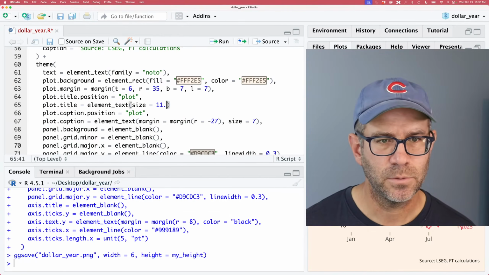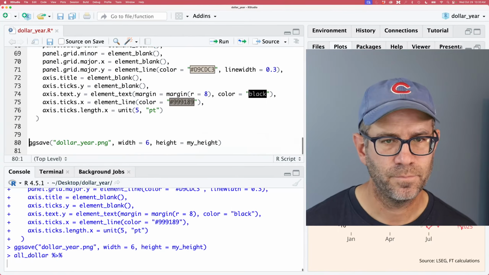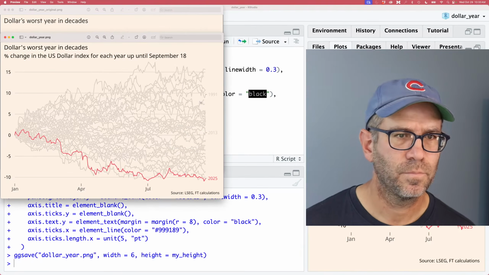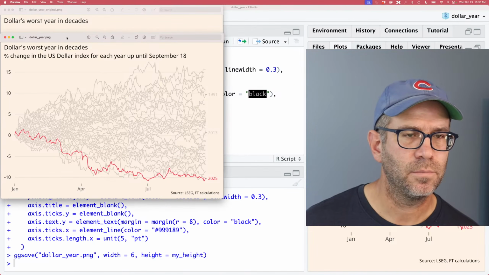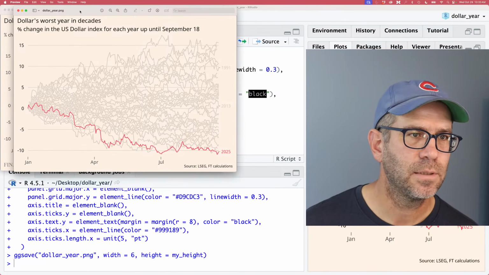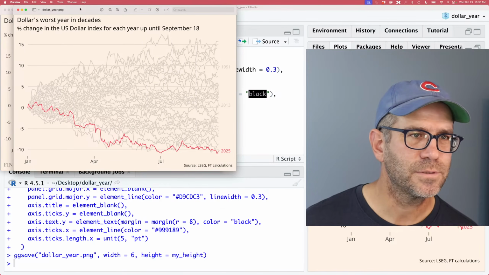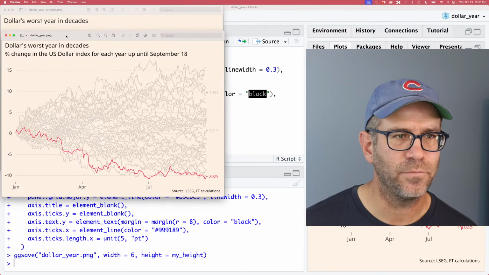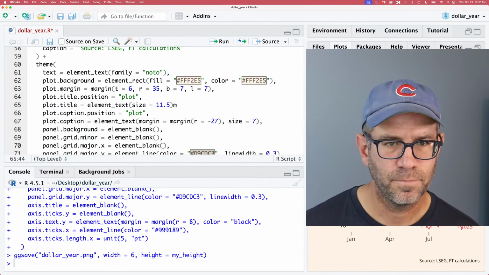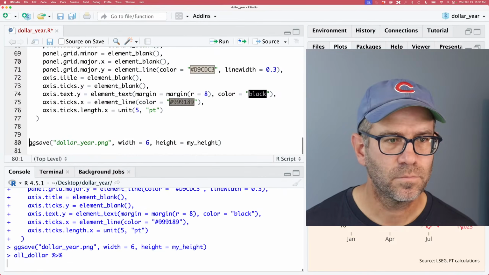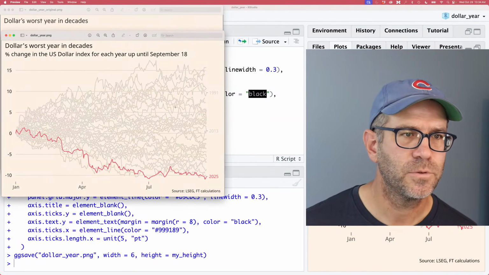So let's do 11.5. And that's pretty good for length, which makes me feel like it's a pretty good size. Although it looks small. I'm gonna go up to 12 just because, I don't know. All right, so I think that's good.